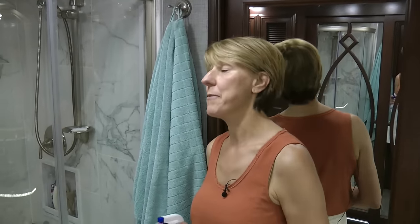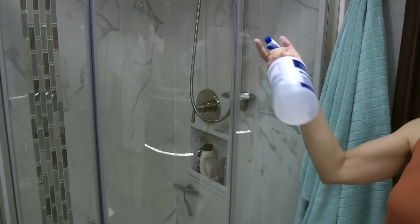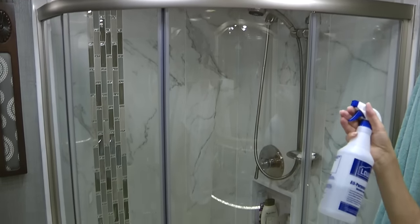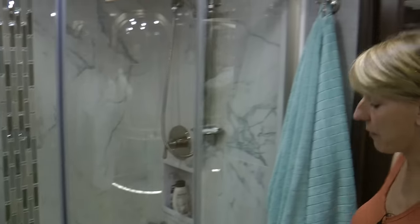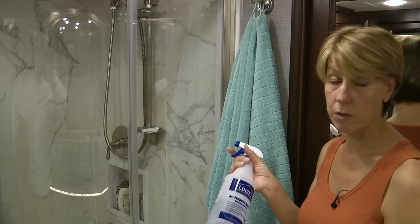You may know about the Spotless system for washing the outside of the coach — it uses deionized water and dries spotless. Another great tip is that you can use it on your shower. Every time we have a shower, we first rinse the glass with the shower hose, then spray it with some deionized water — we put it in a small container to keep in the shower. You come back to a beautifully clean shower with no limescale or soap residue on the glass. Thousands of uses for this Spotless product.